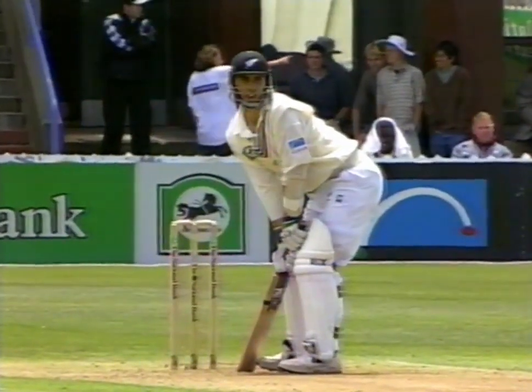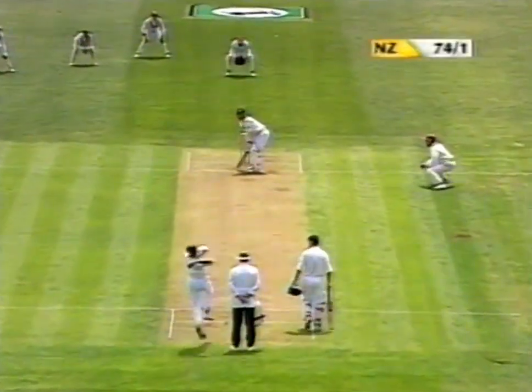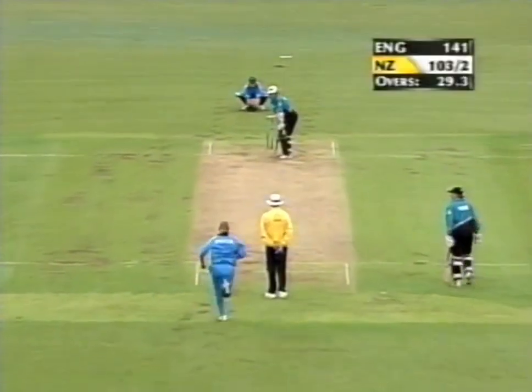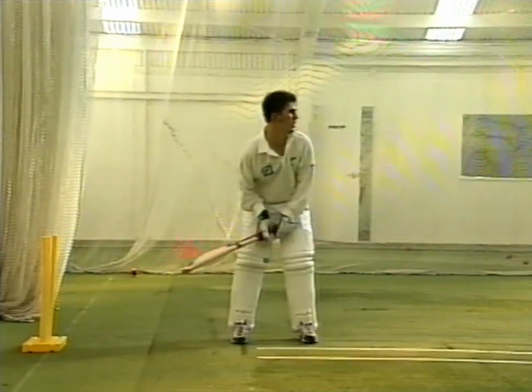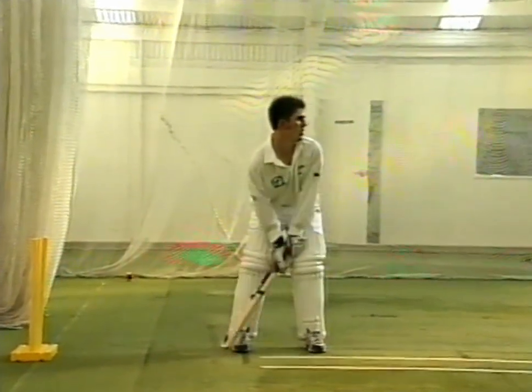In a normal stance, the bat rests lightly on the ground behind the back foot. As the bowler runs in, the bat is raised off the ground to start the rhythm of the stroke. It's important in your stance that your head is facing straight down the wicket and that your eyes are level, giving you the best opportunity to watch the ball.